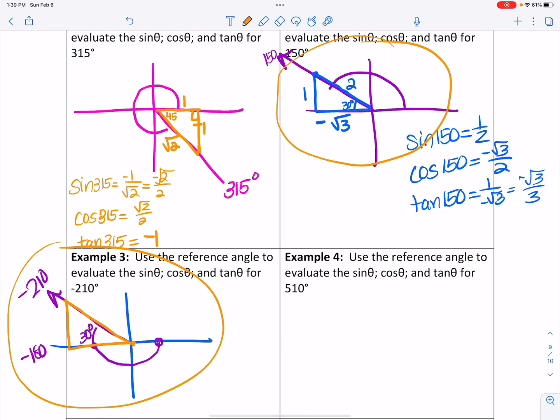Aren't they the same? Okay, so I'm trying to show you the sine of 150 is going to be the same as the sine of a -210. They are coterminal. So I don't have to. That's why this seems like it's going to be hard, but there's only so many of them you can have memorized. These are going to be the same answers that I already found.